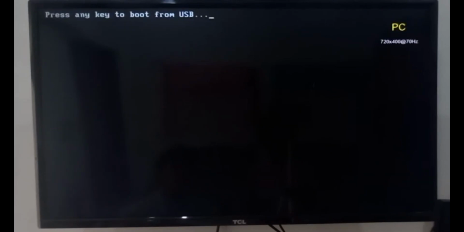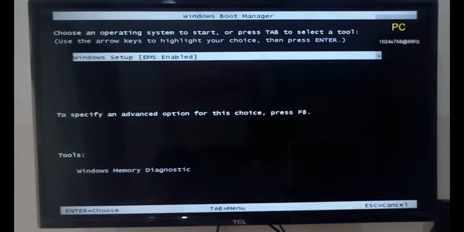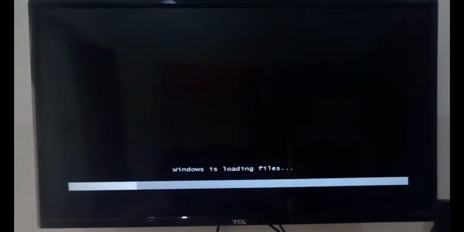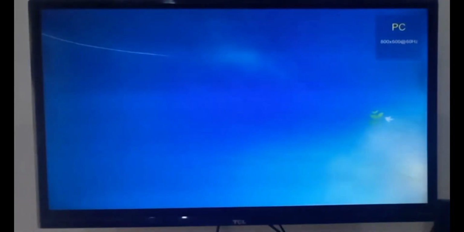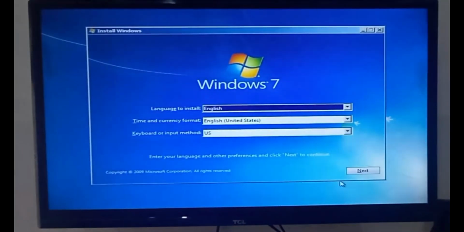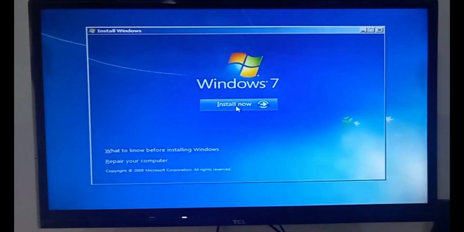Press any key. Press enter. Press next. Install now.